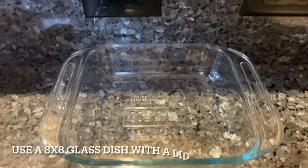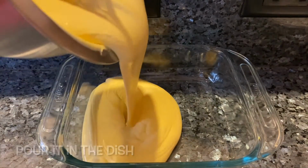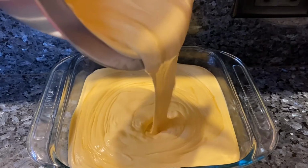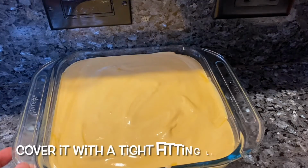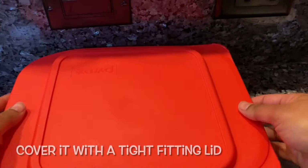You'll need a container with a tight-fitting lid. Pour it into the dish. Cover it with a lid and freeze for 8 hours or overnight.